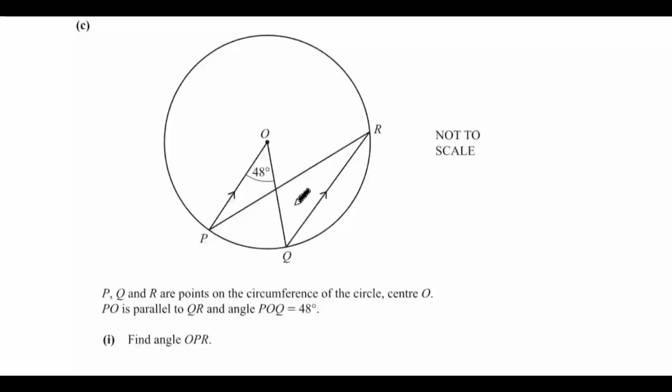As mentioned earlier in this video, anytime you have information like this, you should always work with it first. We have parallel lines, and you know that from parallel lines you could get corresponding angles, alternate angles, and so on. If this is 48 degrees, look at letter Z from P through O, through Q, and through R. That is letter Z. So automatically this should be 48 degrees.